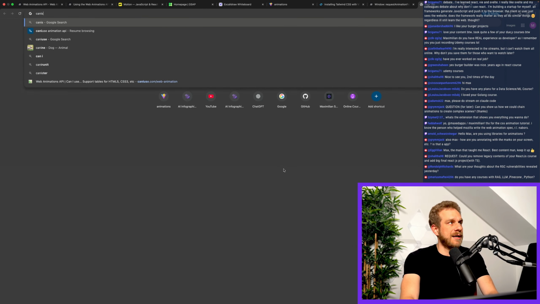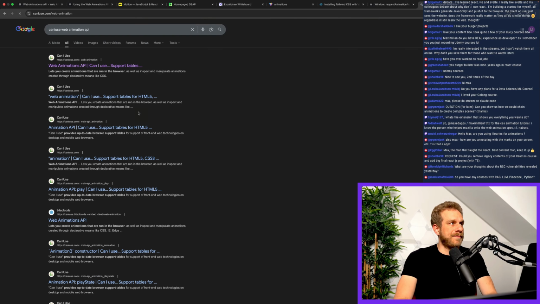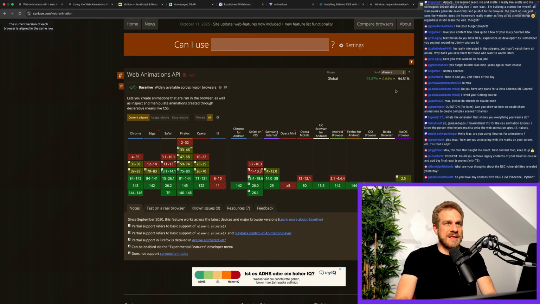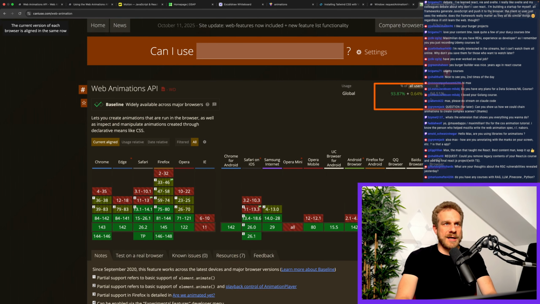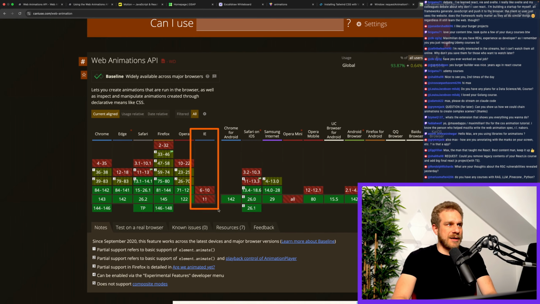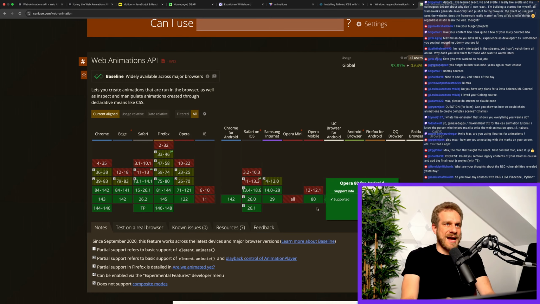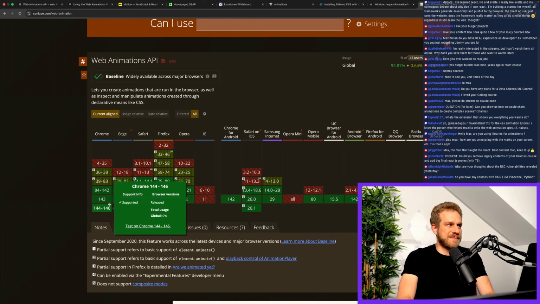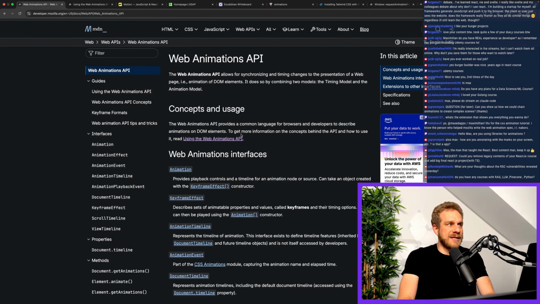So if we take a look at, can I use web animation API, or web animations, I guess, we can see that support is pretty good, 94%, and it's really only Internet Explorer. And to be honest, some of us still have to build applications for users that are using Internet Explorer, but I'm thankfully not one of them. So yeah, I really don't care about Internet Explorer anymore. And other than that, that looks pretty good. Pretty good support here, especially all the mainstream browsers. And also, of course, Safari on iOS, Chrome on Android. So yeah, we can use that.